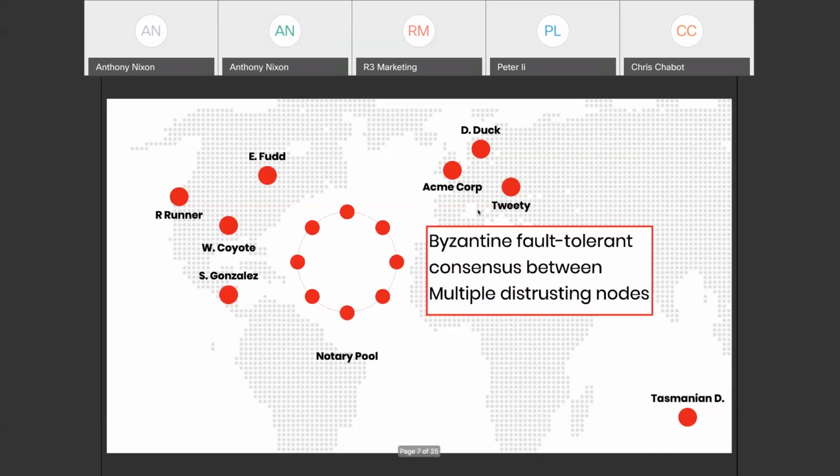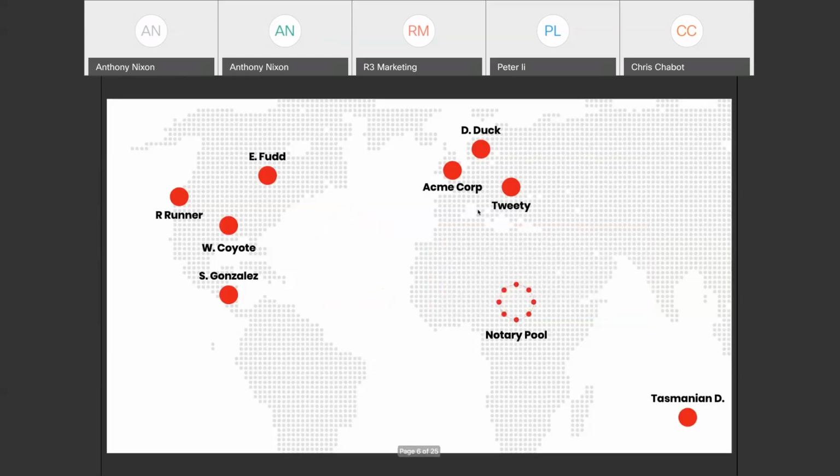It doesn't have to be a single server, though. It can be a notary pool. And in the notary pool, you could have hardware contributed by Tweety, by Acme Corp, by Donald Duck. So everybody, or the consortium on the network, can contribute to this. And within that notary pool, you can run a consensus algorithm, which is pluggable. It can be BFT, but it can be something else like Raft, etc. So that's just keeping it in consensus. But the notary pool will basically be an integral part of our Corda network.